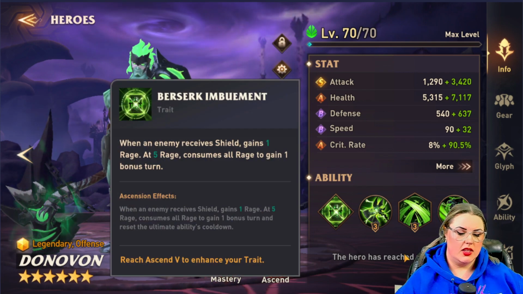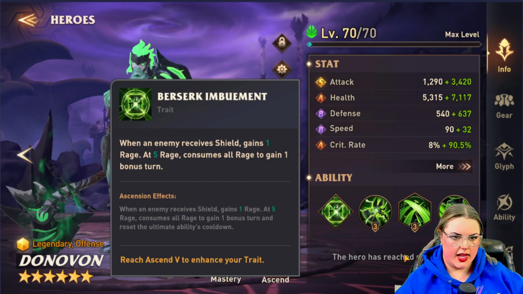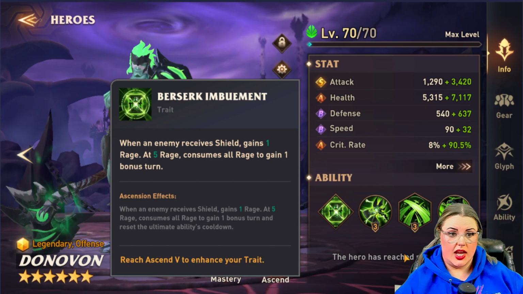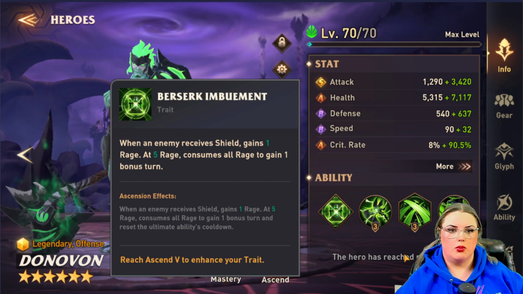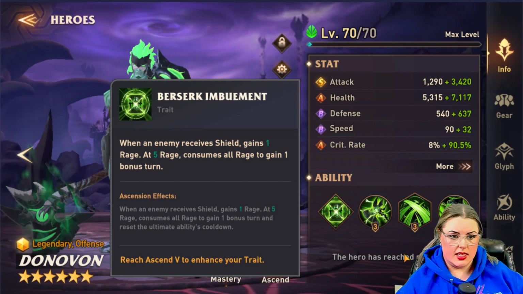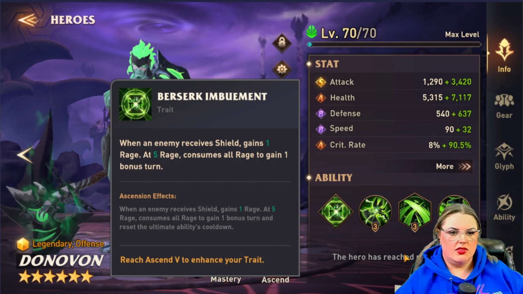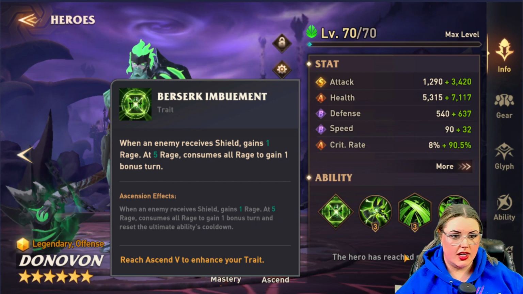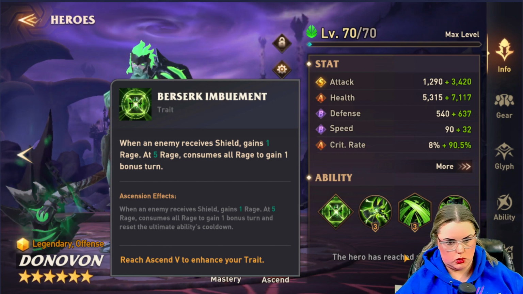As far as abilities, Berserker Imbuement is his trait. When an enemy receives shield, he gains 1 rage. At 5 rage, consumes all rage to gain 1 bonus turn. When he is ascended, when an enemy receives shield, gains 1 rage. At 5 rage, consumes all rage to gain 1 bonus turn and resets the ultimate ability's cooldown.